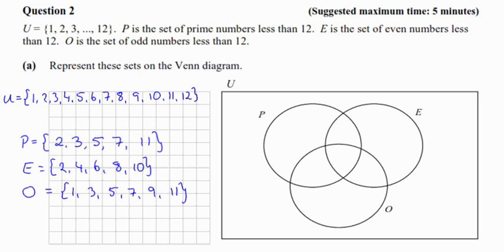Now we're going to fill them in. So we're going to start off with P. So 2 is the first one. We look to see if it's anything else. 2 is in P and E but not O. So P and E but not O is up here. So there is a 2.